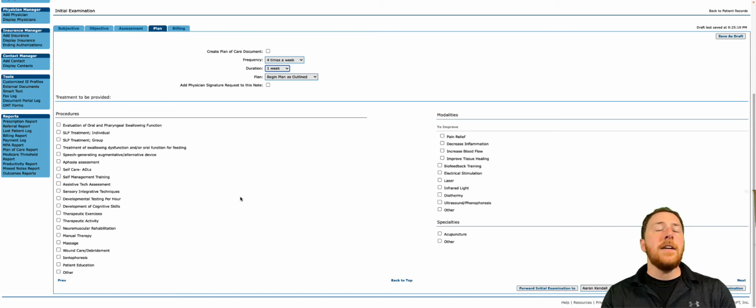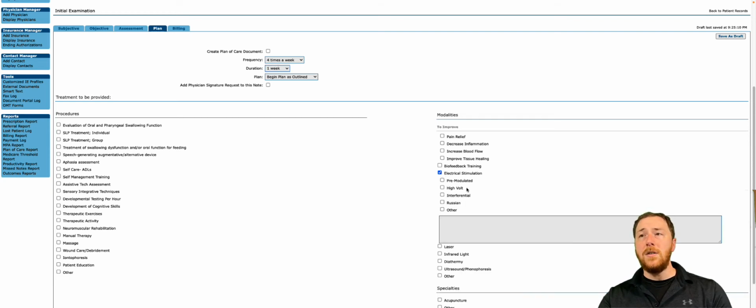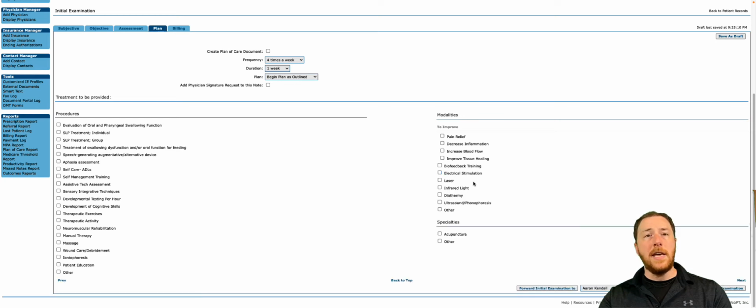Finally, and these are not check marks, I don't know why, but here are the procedures you're going to do, and any and everything that you can think is going to be appropriate for this patient, you want to absolutely check mark here. Reason being, for a lot of insurances, say this patient is very appropriate for electrical stim, but I didn't check mark this. Say I left this blank and I do neuromuscular reeducation with a Russian, I can't necessarily bill for that because I didn't click it, and insurances won't approve it. Same thing with modalities, neuromuscular reeducation, manual therapy, all of those things.